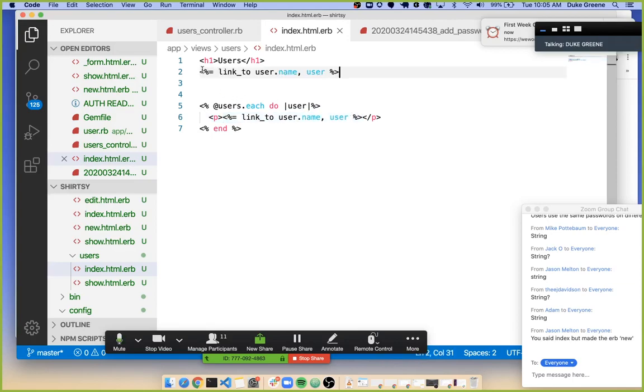I know from just following these conventions for a while, it's going to be new_user_path, because that's how the conventional resource for users new is always drawn. New user path. It's going to be the second argument. And so we're going to go to create new. Yeah, that sounds good. Let me clean up some of my syntax here just to make it a little bit more readable. And I like it.